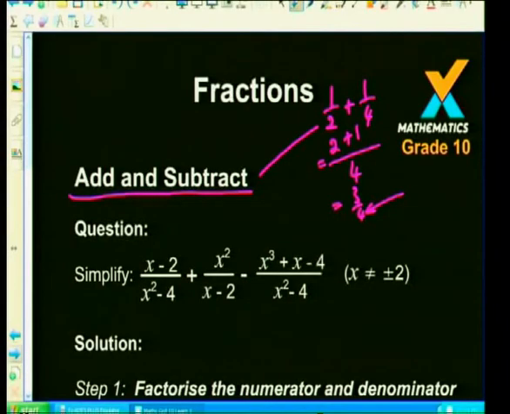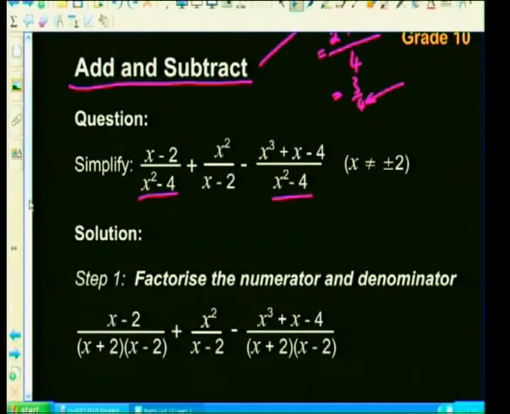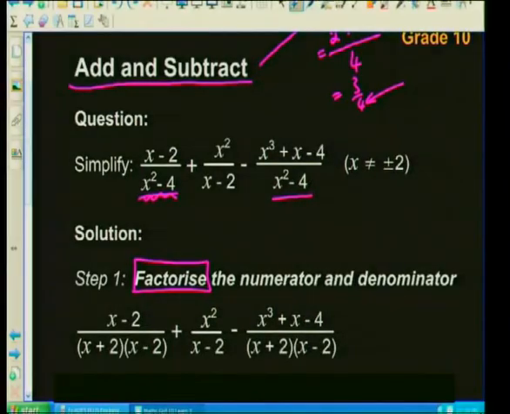Let's have a look at the question. Well, here I have to add and subtract. Is that factorized? Not yet. Is that factorized? Not yet. So step one, I have to factorize the numerator and the denominator. Factorize fractions fully first before further work. Well, there we go, our x plus 2 and our x minus 2, which came from our x squared plus 4 x plus 4. That middle term, the denominator is factorized, and there I have my x plus 2, x minus 2.